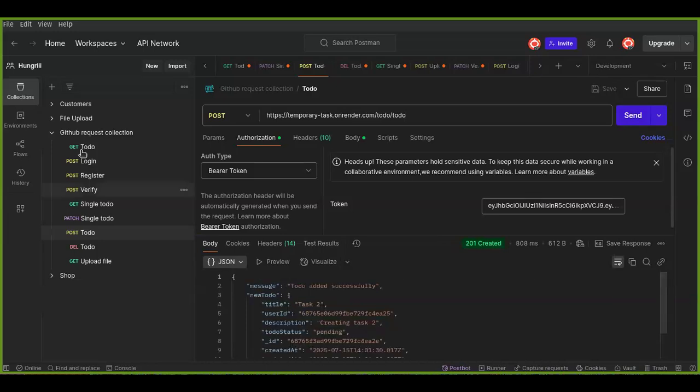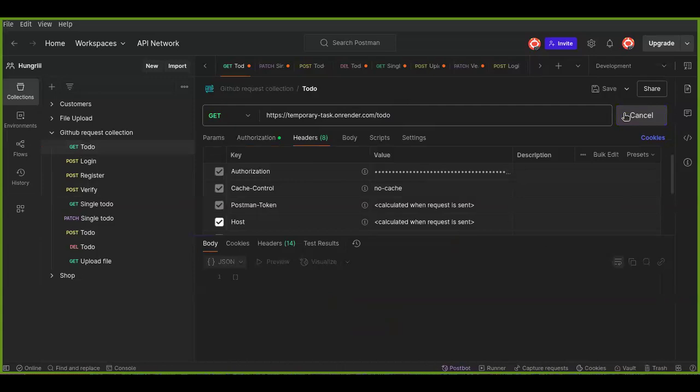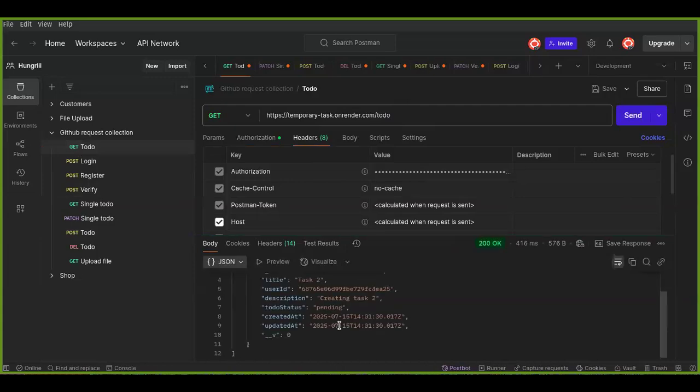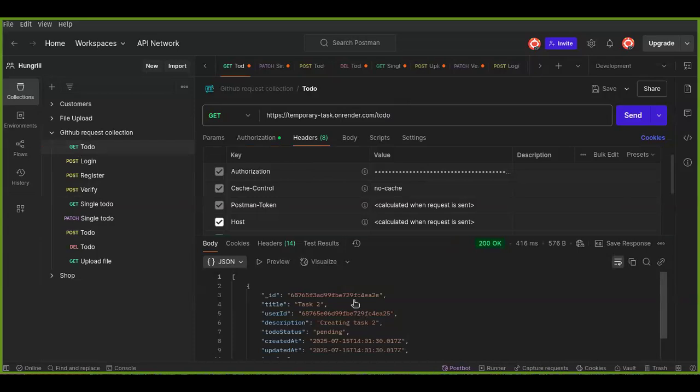And if I come back to get the to do, it should show me that task that I just created, right? And so this is a basic, all right? In our next class, we are going to go more in depth into this Postman thing, and I'll show you some secrets, or some intrinsic features about Postman. Like, for example, being able to specify a base URL once and being able to use it multiple times. And even this authorization, being able to specify it once and use it, like creating variables in Postman.